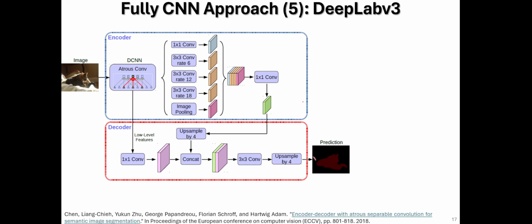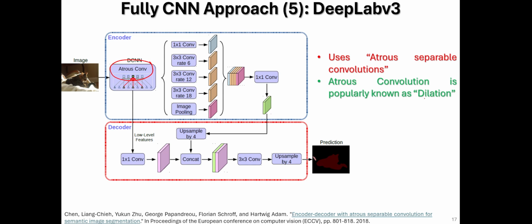So this is one such case. These guys are from the Google team. So they introduced two concepts, I would say, or rather one concept which is a combination of two things. One is known as Atrous convolution, or we call it dilation. Okay, it's popularly known as dilation. And then separable convolutions, separable in the sense of depth separable, which is using the 1 cross 1 operation. The Atrous convolution will increase the receptive field, and I will have a detailed explanation in the next slide. We'll explain what is Atrous and what is separable in that sense.